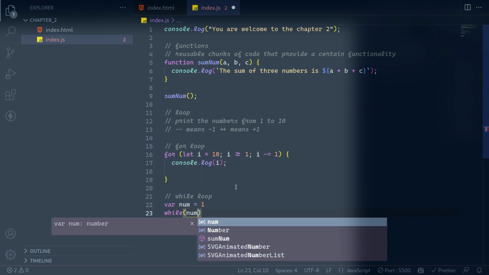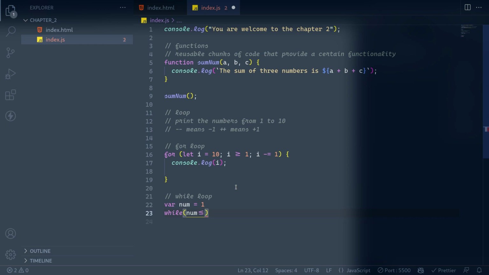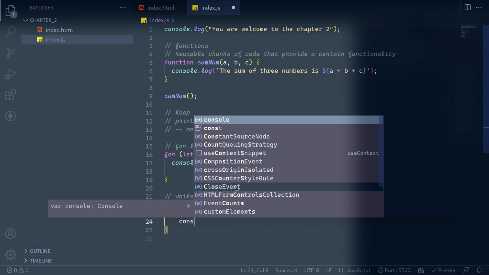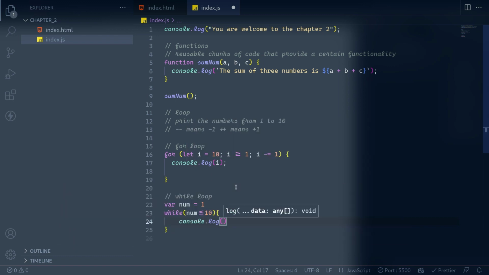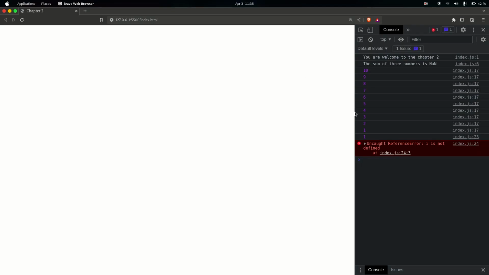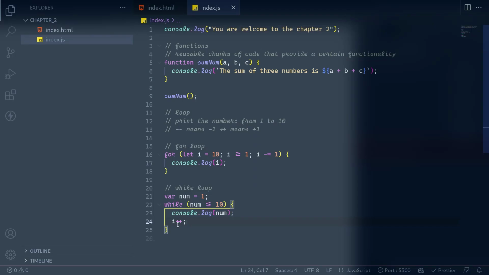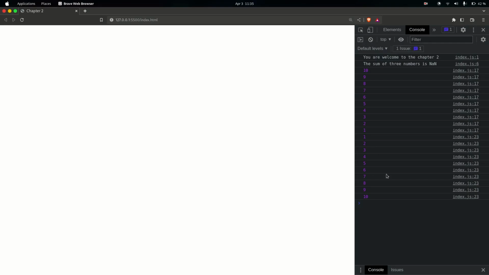So if num is less than or equal to 10, we can console.log the number, and we're going to increment this by 1. Now if you see, i is not defined. Oh, it's not i, it's num. Never mind. And we can see that it starts from 1 and prints all the way up to 10.